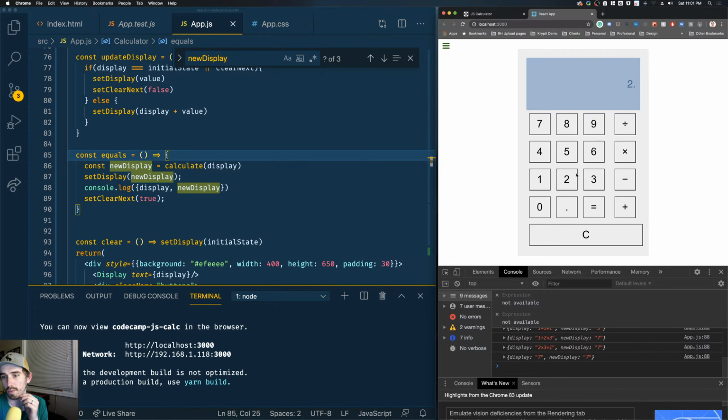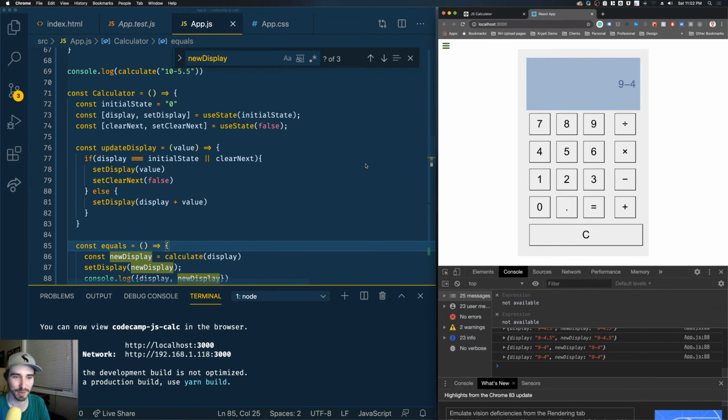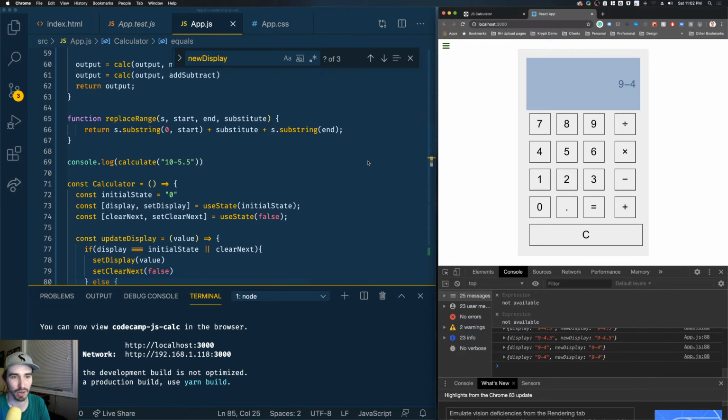It just, every single time, it displays like it equals the same thing. Now, I'm curious if I do 9 minus 4.5, same thing. If I do 9 minus 4 equals same thing. So it would appear that the problem is within the minus part of our function here. And I say that, but the weird thing about this is, as we discovered in our calculate function, how do I clear this?